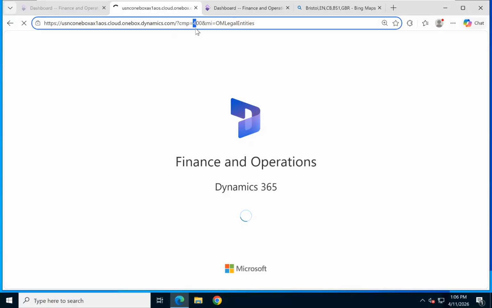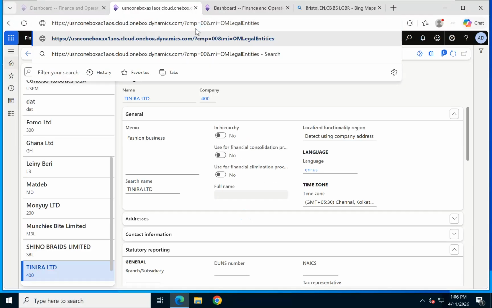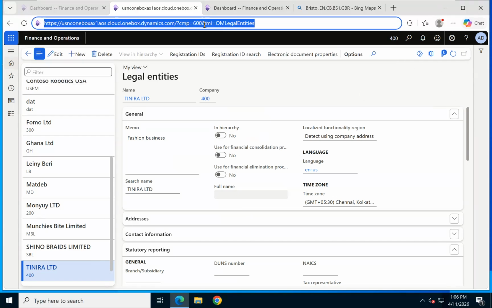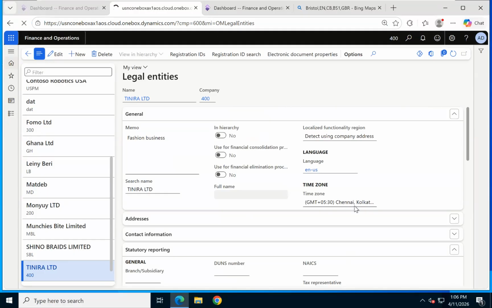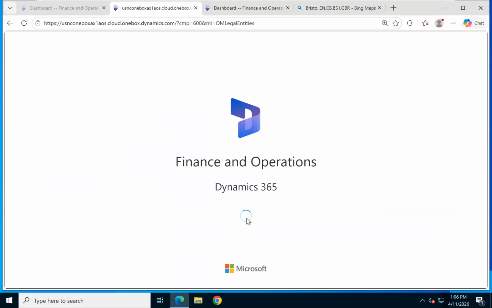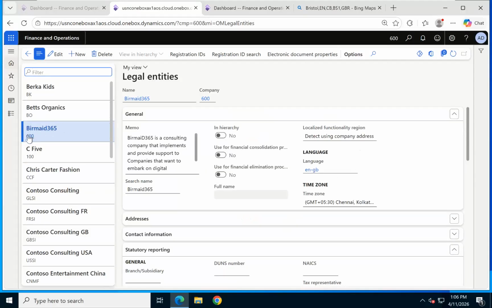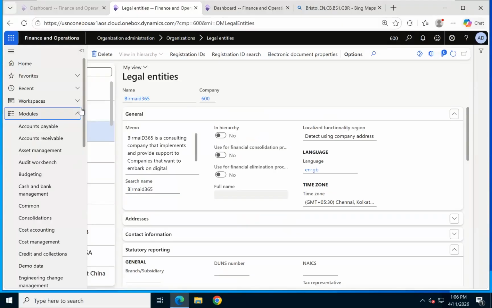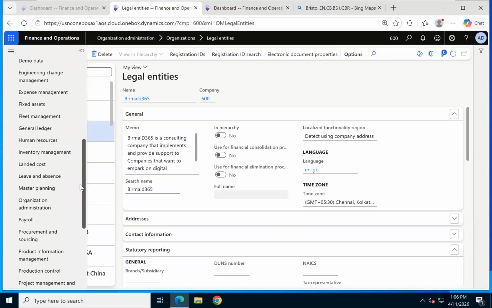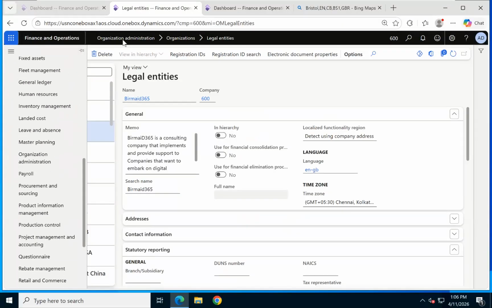This is loading. These are just shortcuts to doing things. Right? And if I remove it again and put 6, let me just put 6 while it's loading. You see, it's 400. And if I put 6, it's going to take me back. These are just shortcuts that I'm giving you to navigate. So going back now to organization administration, you see, this is also the beauty. You have all the steps, how you can go through the navigations up here.